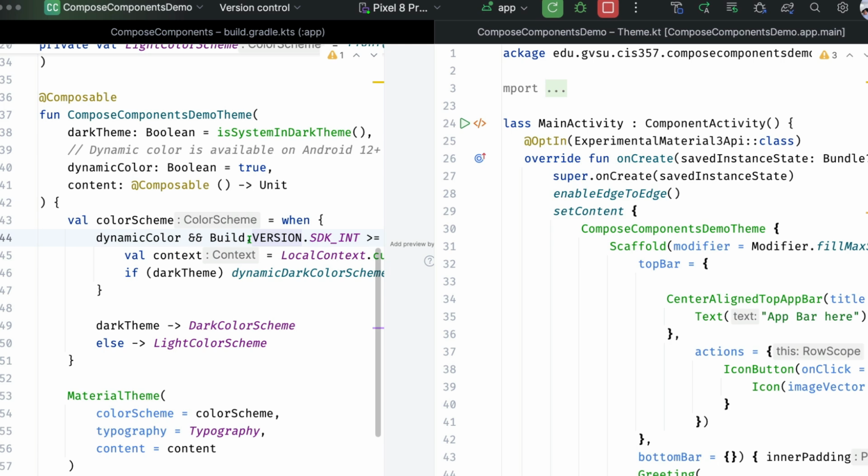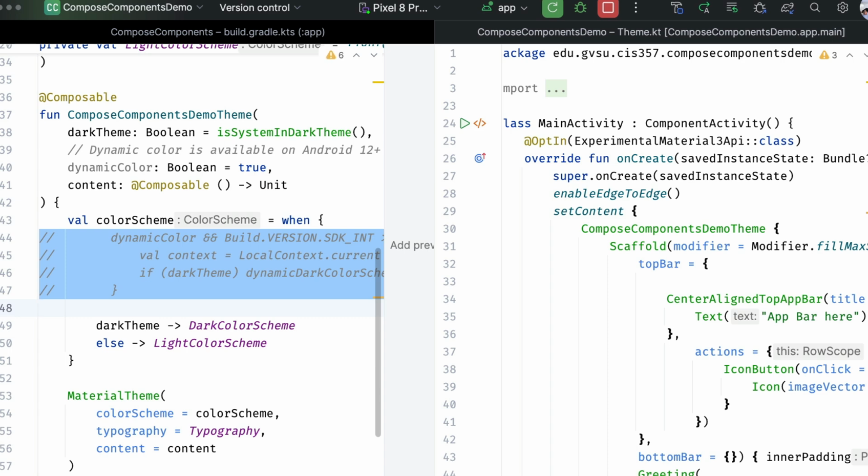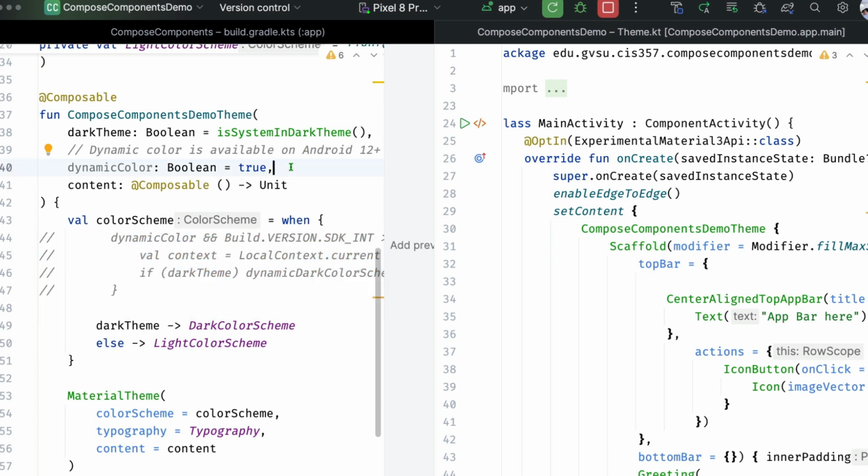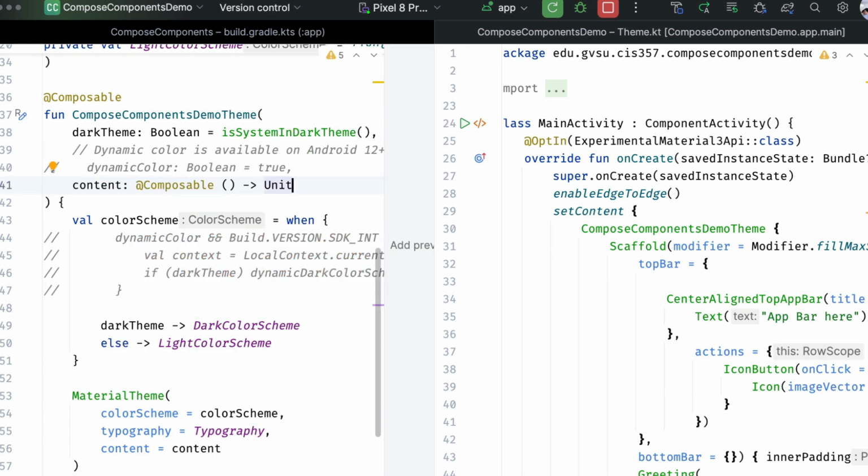So I'm going to comment this out. I just want to use the dark theme and light theme. Because I don't use that argument, I can safely comment out the dynamic color.